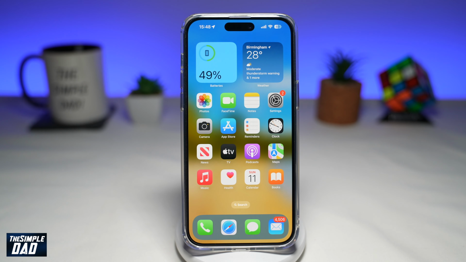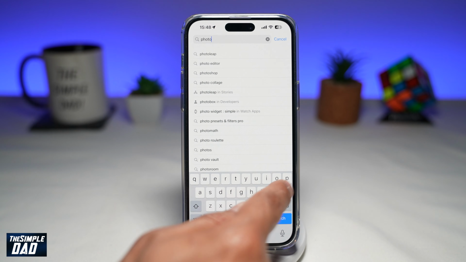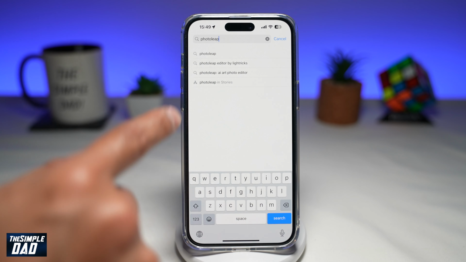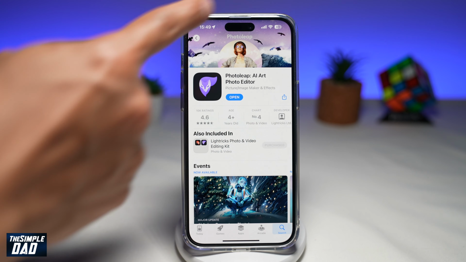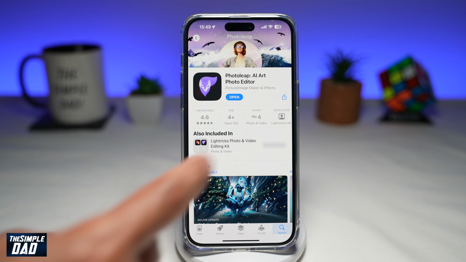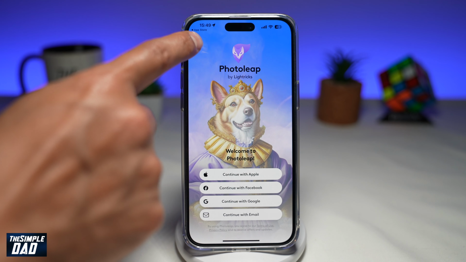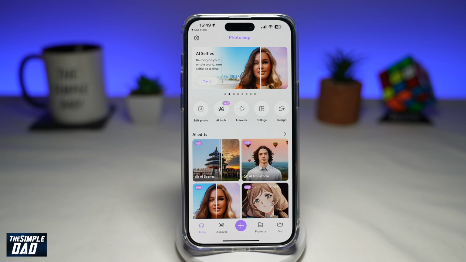So to create this video trend, you'll need an app called Photoleap, which is available on your App Store or your Google Play Store. So this is the app, Photoleap, looks like this. Go ahead and download it and install it on your phone. Once you've done that, go ahead and tap on Open. Now it'll ask you to subscribe. You can just go ahead and press the X. It'll then take you to this front page.